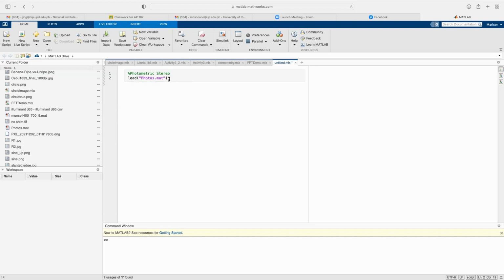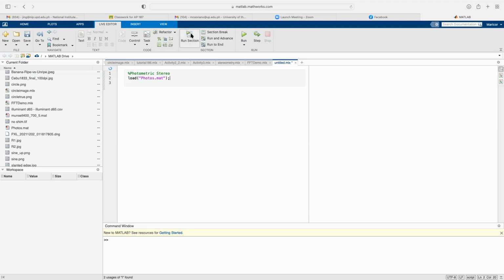Let's have a look at how it looks. As you can see, in this workspace you see I1, I2, I3, I4. I can display these. I'll show you a trick, guys, for how to display them all at once. Have you ever tried subplot?